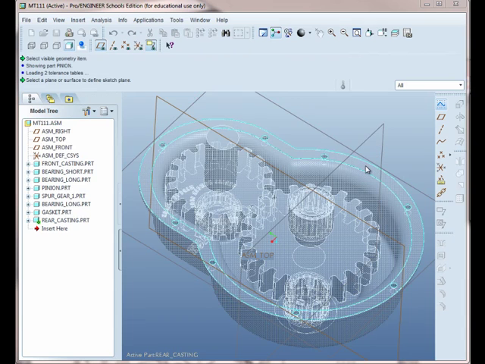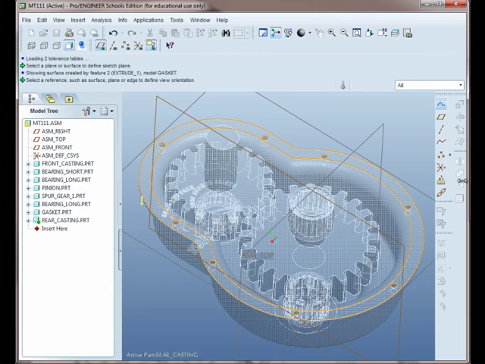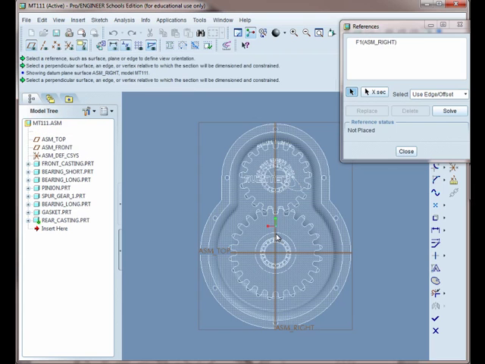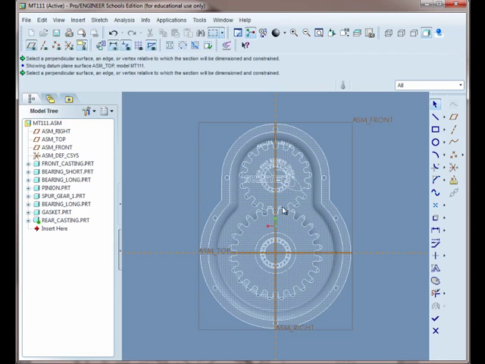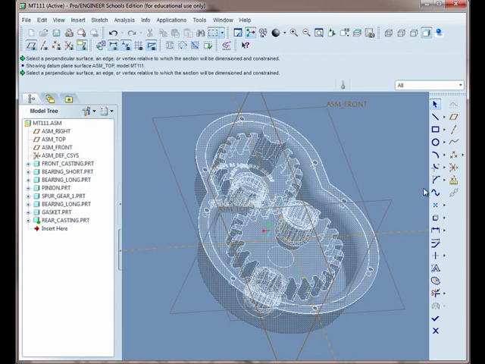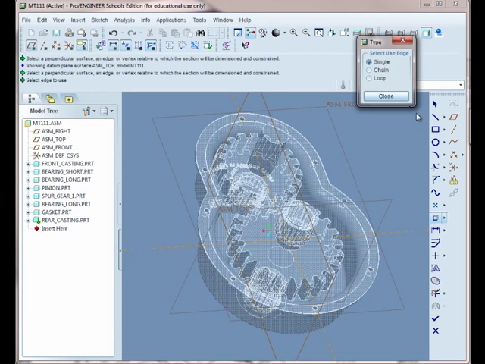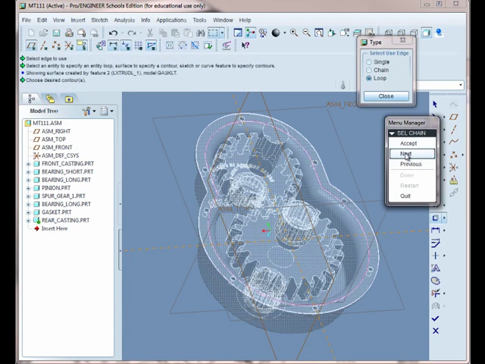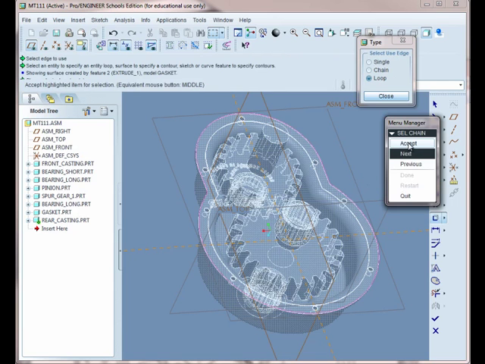In this case, we'll start a sketch on the top surface of the gasket because that's where our part is supposed to begin. You can select that face, hit the sketch option, and again it will prompt us for some references. Just select the assembly top and right planes and hit close. Now, using the loop tool again, we could steal the edges off of the other part. So we'll go over here to Use, select Loop, select this face here, and just keep hitting Next until you get a preview of the outer face, or outer edge actually, highlighted in that light purplish color. And then hit Accept.